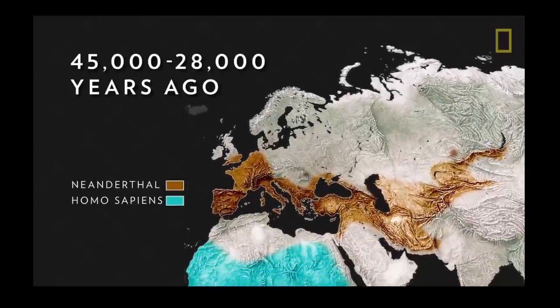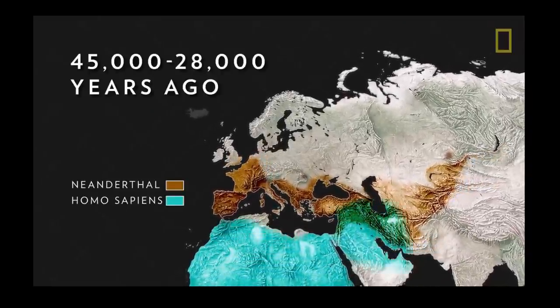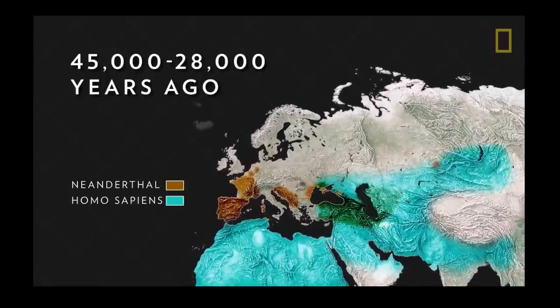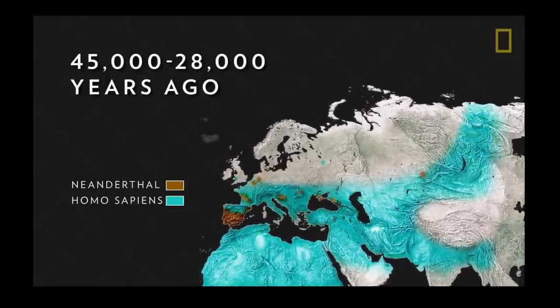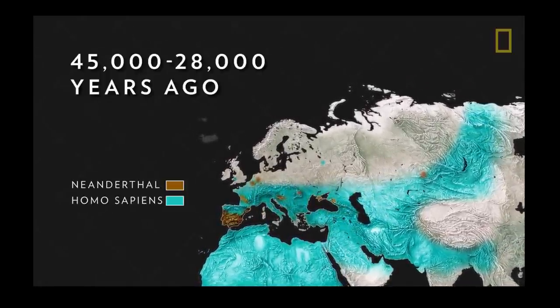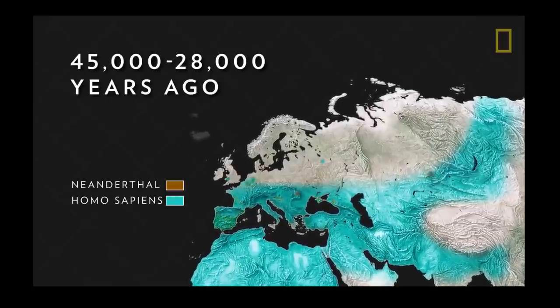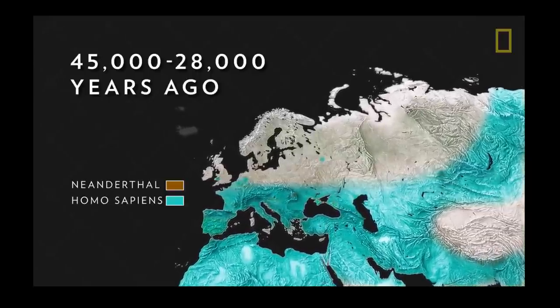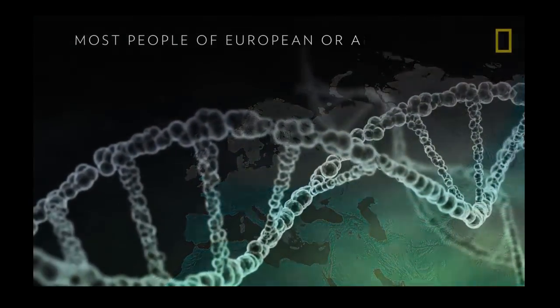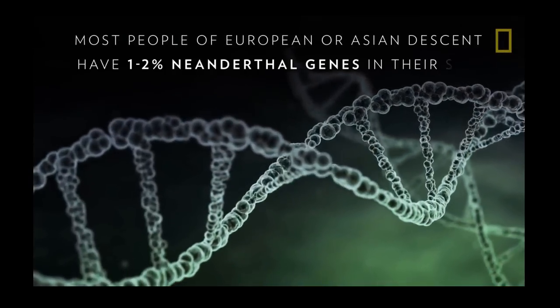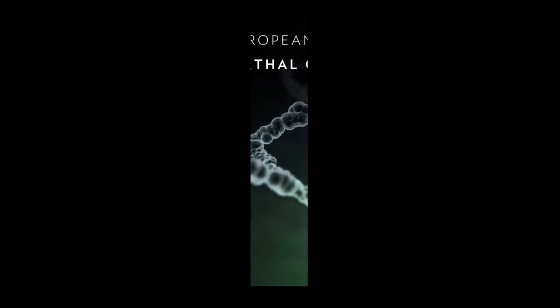All of these examples relied on a technique called nuclear transfer. Starting with an intact cell, fresh or frozen, of the animal they'd like to clone, scientists first remove the nucleus where DNA resides and insert it into a hollowed-out egg cell of the same or a related species. This hybrid egg is then implanted into the uterus of a female surrogate for gestation, and the surrogate gives birth to a clone.